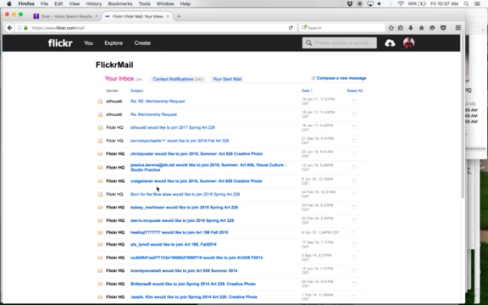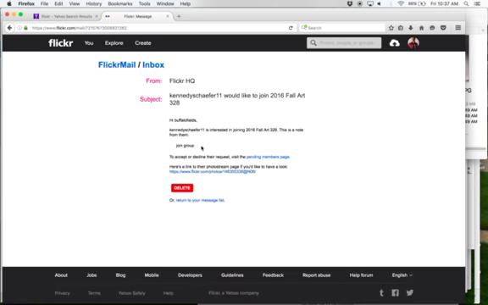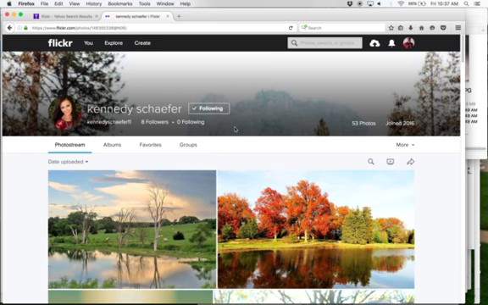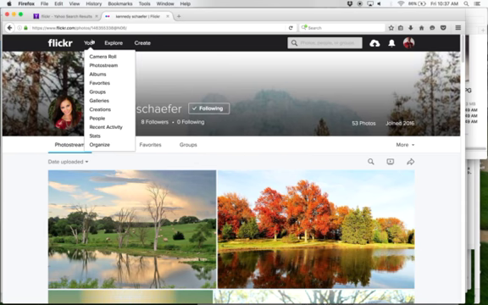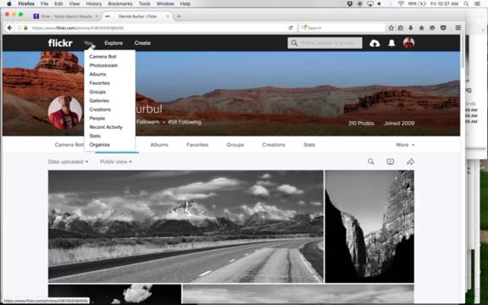If we want to, talking about, I have groups. So I'm trying to get to a person's page here. When you look at somebody's page, you can search them, and you can hit following. If we click here, or if you just hover over this, you can click down, and then you can assign friends or family to these, and that's how you can do that. And that can control who can see your images. So you have some control. If you have images you only want family to see, you can upload them, and then it can still be there, but only people you assign as family. Of course, they have to have a Flickr account to see those things.